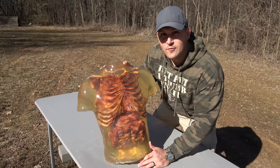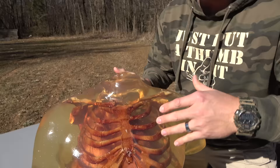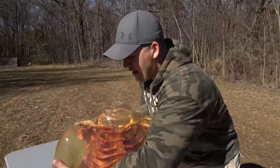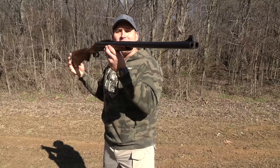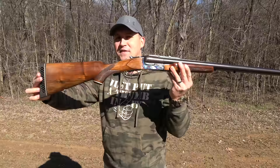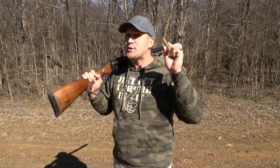Real quick, I want to give you a close-up of this thing before we blast it. It's pretty interesting — probably weighs between 60 and 80 pounds. When you flip it around, it's got spine and all that stuff. I am really, really excited. This is my double-barrel 700 Nitro Express Elephant Gun — absolute monster, and it shoots this behemoth of a round. This is the 700 Nitro Express: a 70 caliber round, 1,000 grain soft point. Doesn't get much bigger than that — or much more expensive. It's $100 a shot.